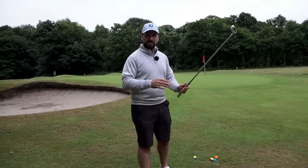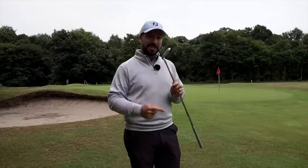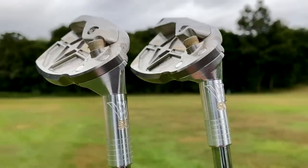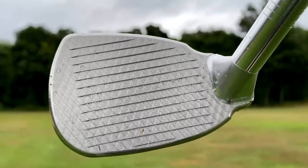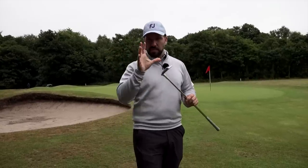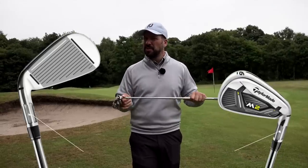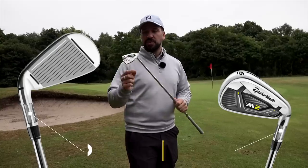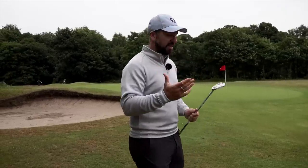This is a wedge that would really appeal to the golf nerd. And something else that appeals to the golf nerd is this hosel. It's made of a really lightweight aerospace material, which saves about 50 grams and actually repositions weight in the head. Moor Golf say they can control spin and also make the club more accurate. Now, this isn't a new innovation — I remember TaylorMade, I think it was on the M2 2016 version, introduced a fluted hosel doing the same thing: taking weight from the hosel and repositioning it around the head. So it's not super innovative, but it has been done before by other manufacturers.